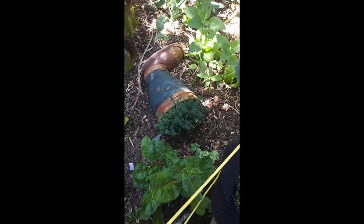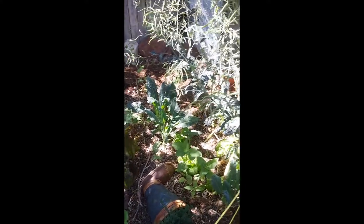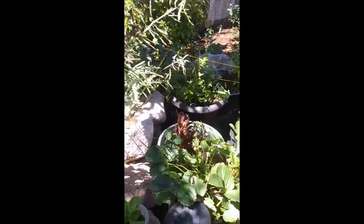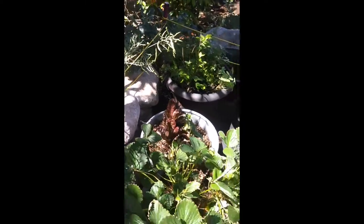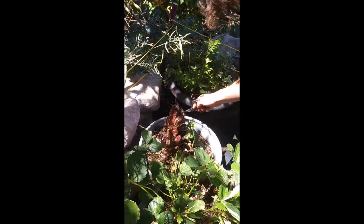That's thyme — that's garden thyme, but we also now have lemon thyme. We also have a nice little black widow vine — web spreading out here, so we've got to be careful. I tried to douse it, to no avail. It did not work. Black widow webs can deal with water.